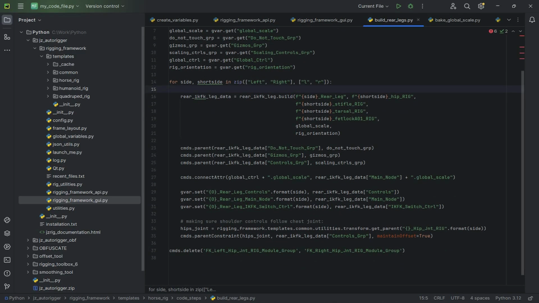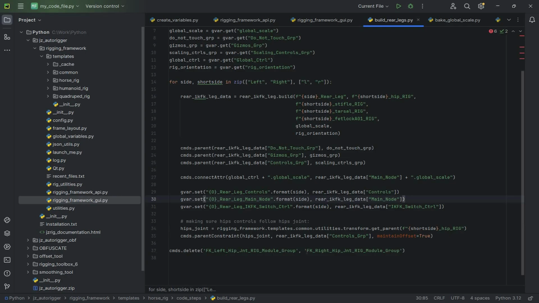Here we have some global variables that we're setting as well from the module that was being made. I'm not sure why this says shoulder here, it should say hips. Yep, that was probably some kind of a mistake. We have to change that comment, and then again here, it's going to try to get the parent of this hip joint, but in this case it's not a proper parent again, so we just have to copy that. This is kind of a cleanup pass, so it's a little bit dirty.